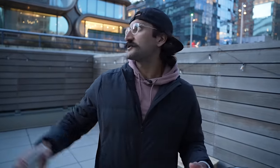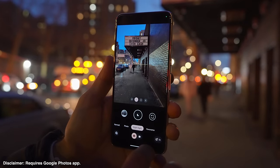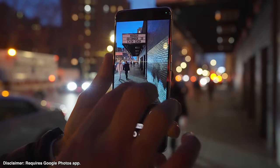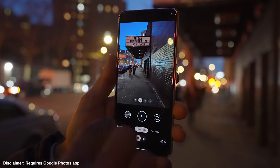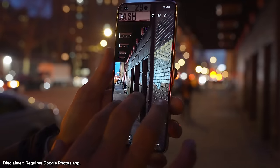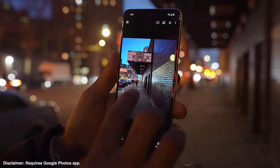Now we're going to test the Night Sight features because the sun has set and it's really dark outside. In regular camera mode, if I go to Night Sight — it's extremely dark right now — it's surprising how much detail we're able to get in the bricks. I tap night mode, it takes a two-second shot, puts it together and stitches it. It's literally dark on these walls, but it's able to pick up all that detail. Night Sight.